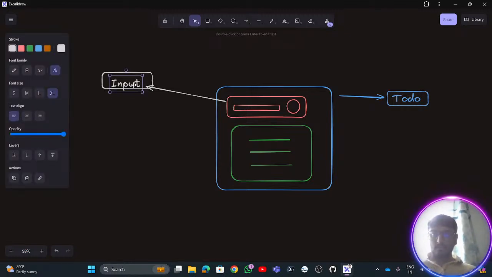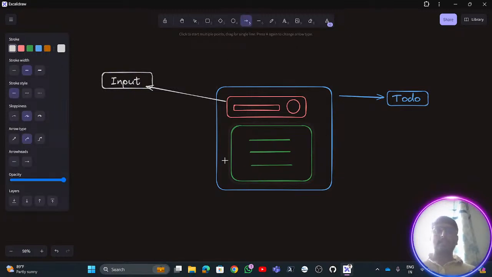But if you observe, these two elements are actually present inside this one single element, which is our to-do application.